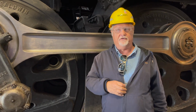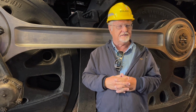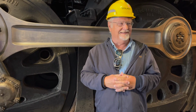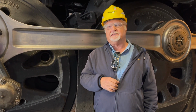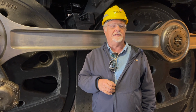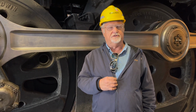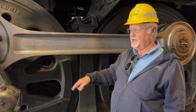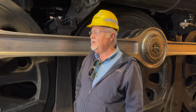They're held on by the contraction, cooling of the metal. And I found the work history for this engine. They put on brand new tires at 450,000 miles. Don't you wish you could get that many miles out of your car tires? Yeah. How about your car? Well, anyway, 450,000 miles. They put on new tires. At 730,000 miles, I think they knew that the days of the steam engine were coming to an end. So rather than put on new tires, they just set it on a machine and just kind of smoothed it out a little bit, or a truing machine. So that's what they did.